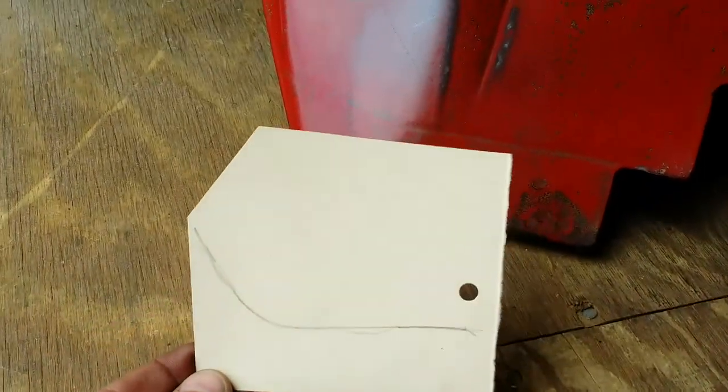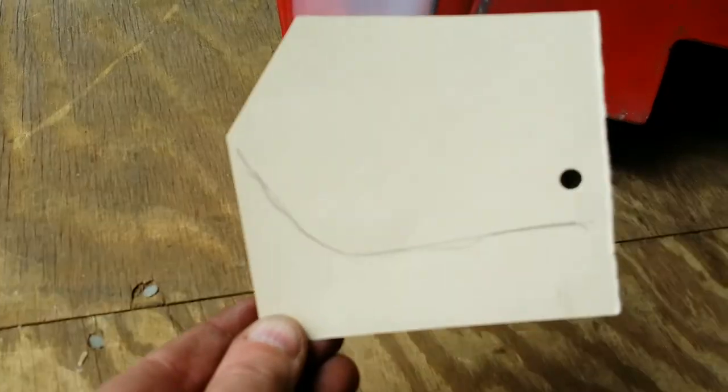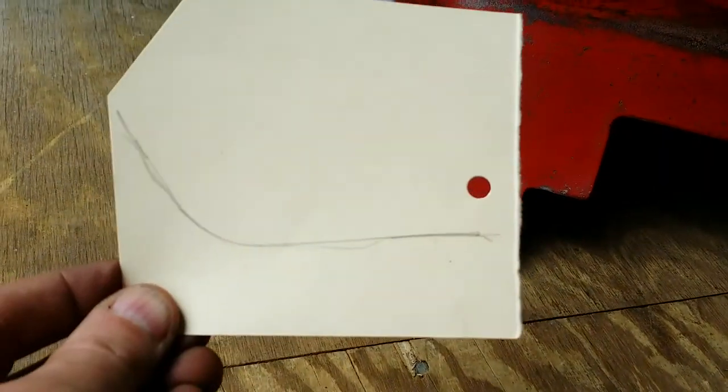In order to get the general feel of the arc that I want, I went ahead and made a quick little drawing of the edge of the original seat pan from the 857. I'm going to cut this out and use it as my preliminary pattern to figure out how I want to grind the stretched pan so that way it looks semi-normal and kind of hides that it's been stretched.